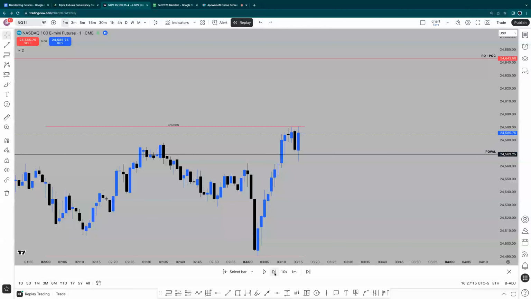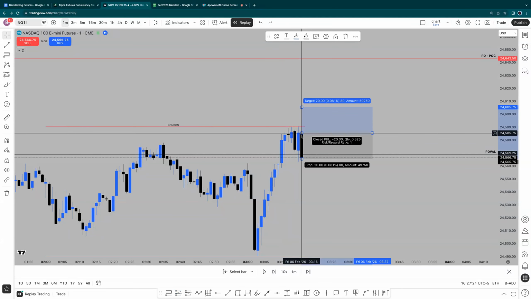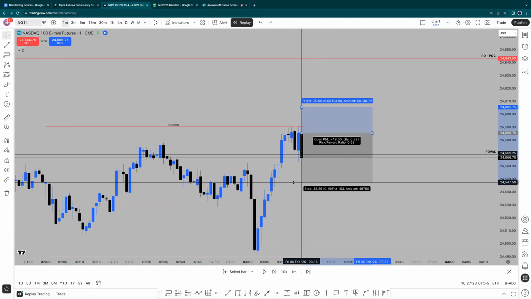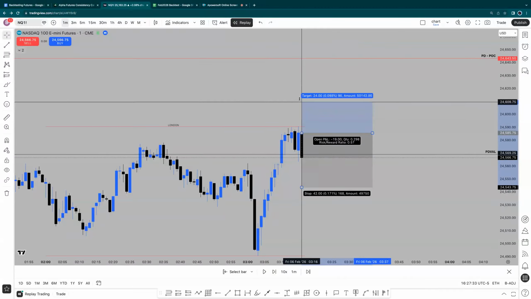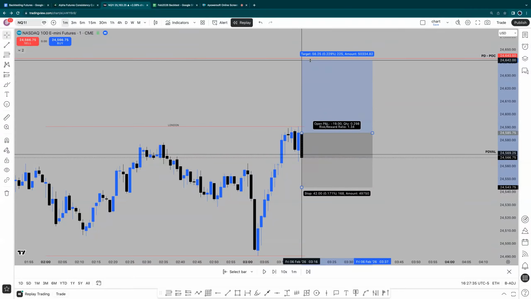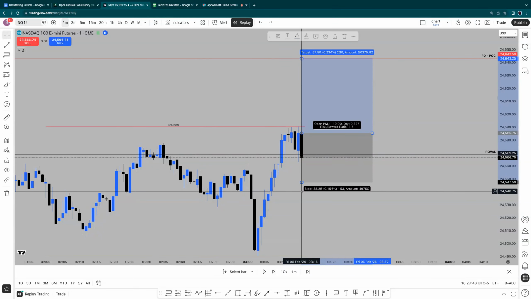Okay, we've gone down. Now that engulfing candle, I think I did take this. I don't remember though. Okay, so I would have taken this trade, and I most likely would have gone with my stops below. Probably would have put my stops around about here. Okay, let's say 1.5 R. So what I would have done, because this is how I would do it in real life, I would have moved my stops to just roughly where the 1.5 R target would be. So like that. Okay.